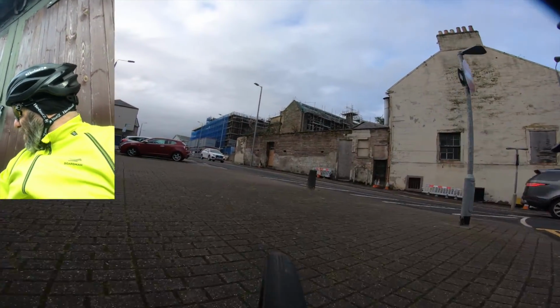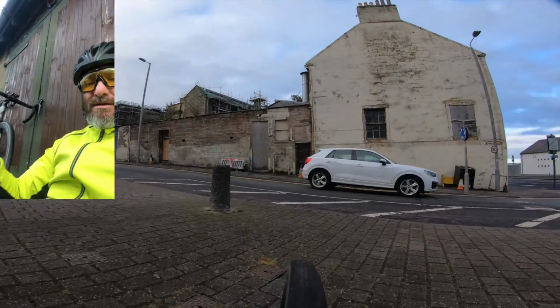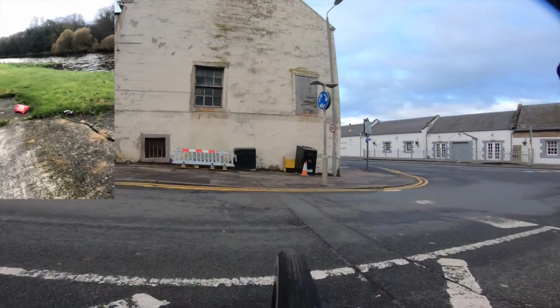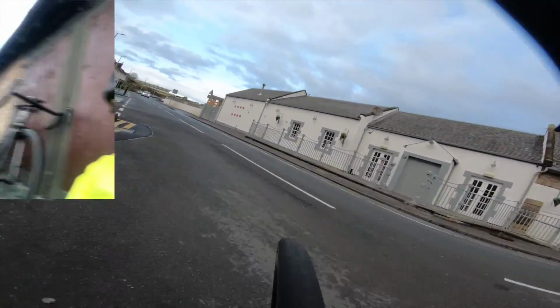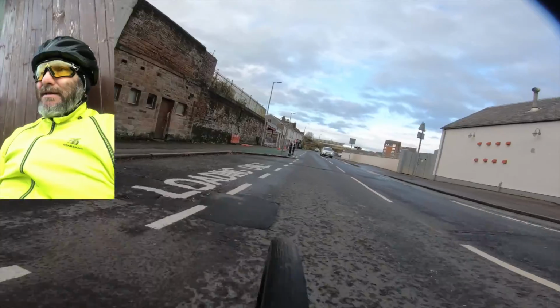Somebody's also had a little party here. There's crisp packets left, and there's also cans and more crisp packets. Somebody's had a little bit of a picnic and not tidied up.